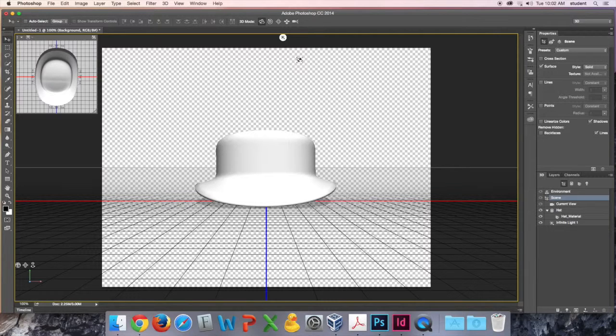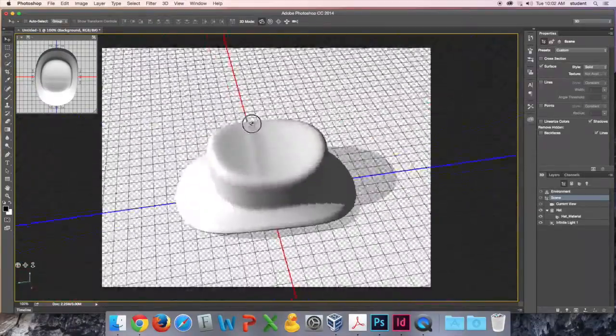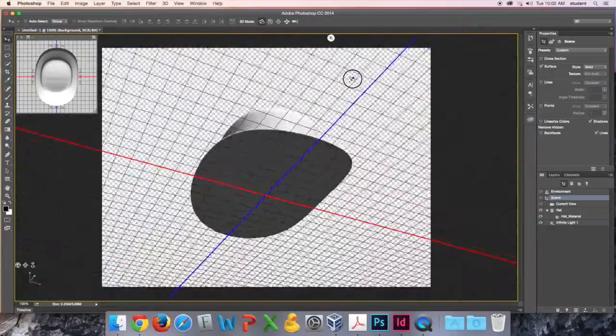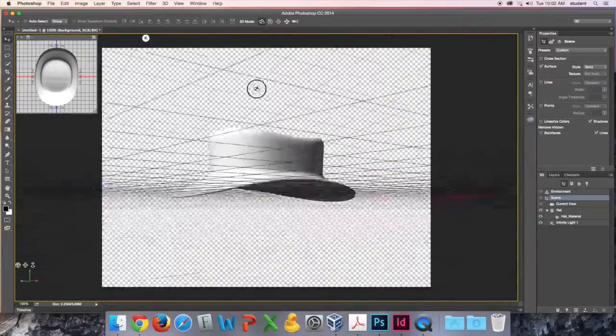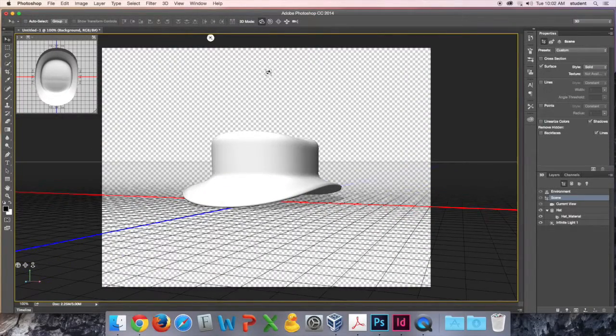So we're going to start with manipulating the camera. The first thing is orbiting the camera, which is pretty much rotating the camera around the object. And it's the first button at the top panel, which is right next to 3D mode. So what you want to do is click on the screen and you can move the object around at will. So you can look at the bottom, the top, the left, the right, anything that you pretty much want.